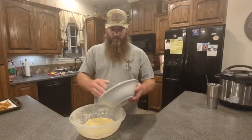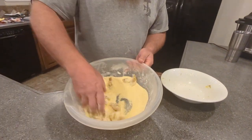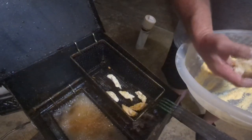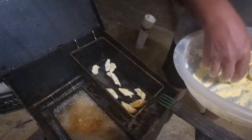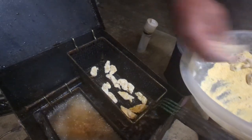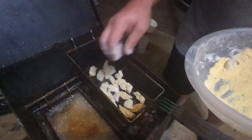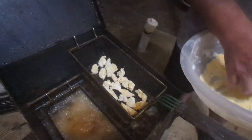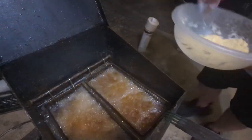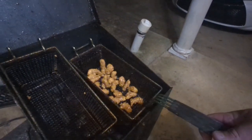All right, we got a gar. Already cooked some of our other fish. We'll put it in our meal. Mill it up good and go put them in there. It's almost like Chick-fil-A nuggets right there. Y'all can see right there, them gar nuggets is already trying to float right there. So they done.